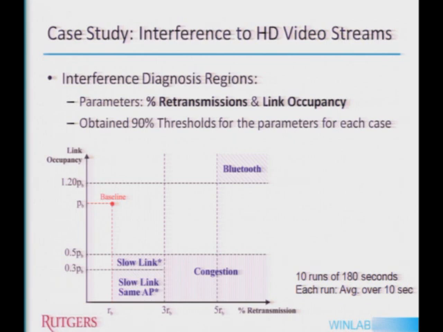No, but we also did some cases, and it's never zero. That's what we observed: even if you don't have any other Wi-Fi transmissions, depending on the distance between transmitter and receiver, there's always a certain retransmission that you observe. If you have no other things, those values are about 2 to 3%. But if you have some, there is a theoretical model for that retransmission percentage that was given by Bianchi. There's a plot of what percentage retransmission you should nominally observe as you increase the number of transmitters. The point there was that if you have Bluetooth, then that percentage jumps a lot, which goes beyond the normal case of only Wi-Fi transmitters.